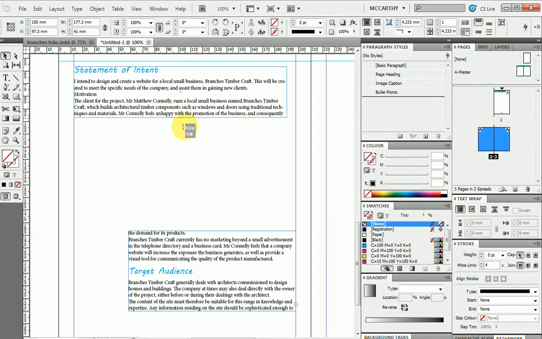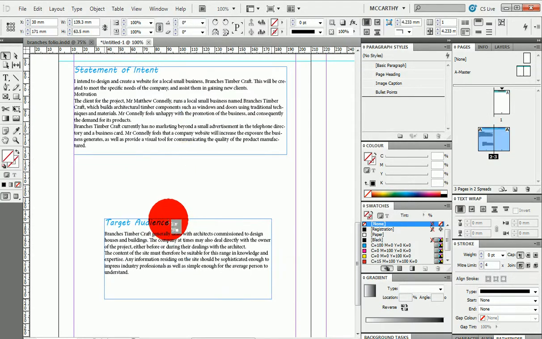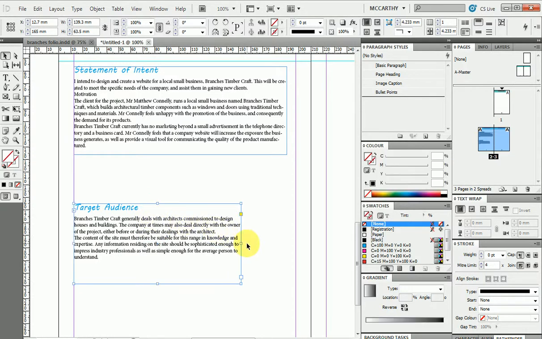Now, if I have to make this even smaller in the future, you'll notice as I get rid of it up the top, it appears down the bottom. Makes it very easy for us. This box, of course, can be moved around to wherever we need to and resized.